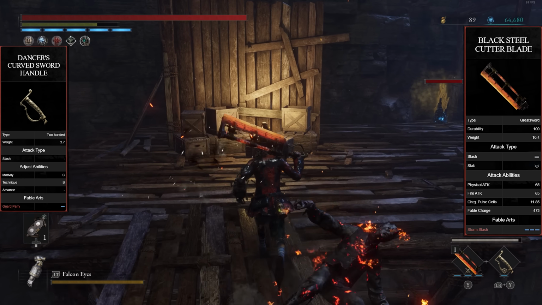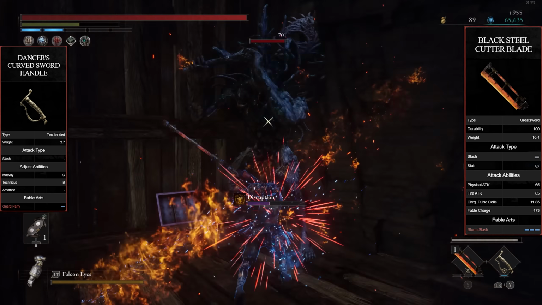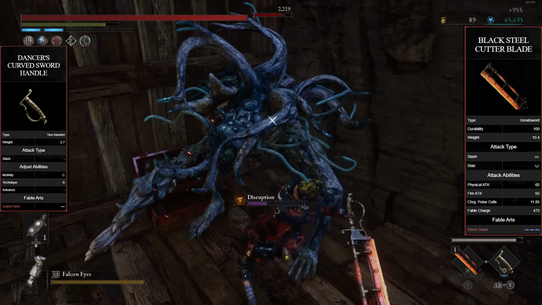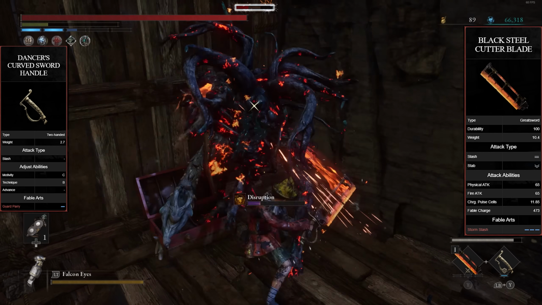Or you could just use the Bone Cutter as well. Now any of those things can actually work, because we're going to pair it alongside the Dancer's Curved Sword handle, which is going to be one of the better, if not the best handle in the entire game, because it gets a very solid moveset, especially with those heavy attacks fully charged. Gets some really good range, really solid damage.